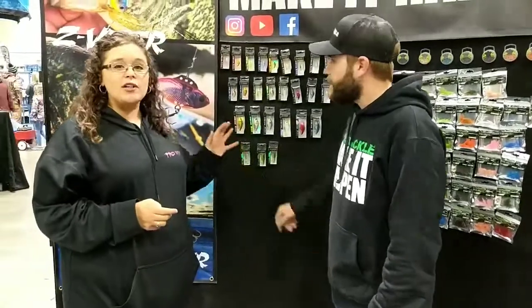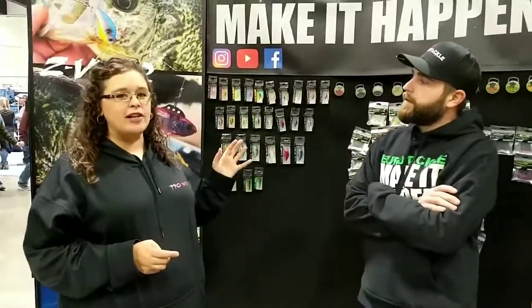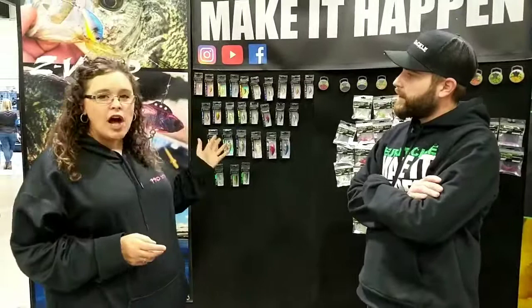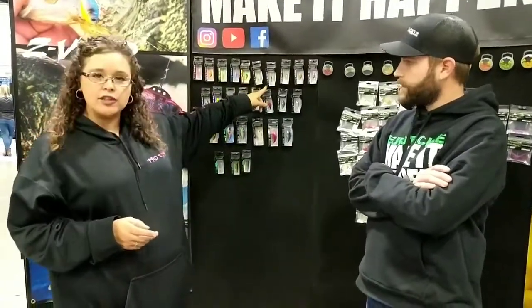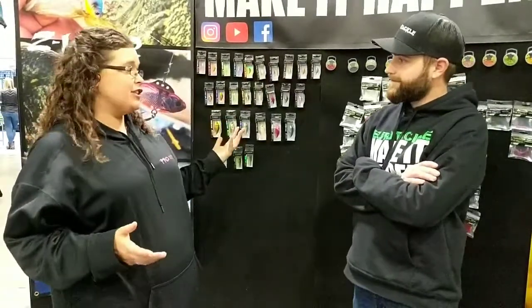So certainly, as far as being a great bait that people seem to find a lot of success on, I have to say I love the new colors for the year. They look great, and especially these glow colors, glow chartreuse with the black. It just is an awesome color. It looks like something that will really work.